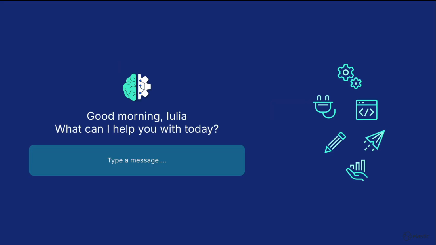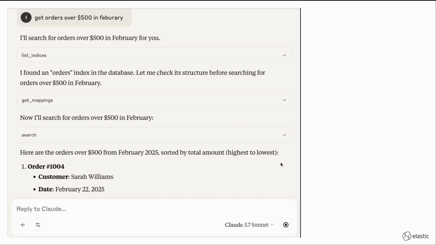The client, of course, refers to the user interface you're interacting with, in most cases a chatbot of some kind, and the server is the one where we define all the tools and prompts and resources that can be called into action when the agent determines that they are needed. In this case, the user interface or the client was Claude, which is a popular chatbot, and we were able to call in the Elasticsearch server, allowing us to have a very simple text request that then brings us back the result of a complex query.